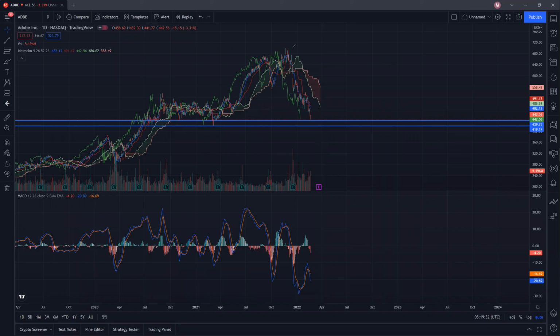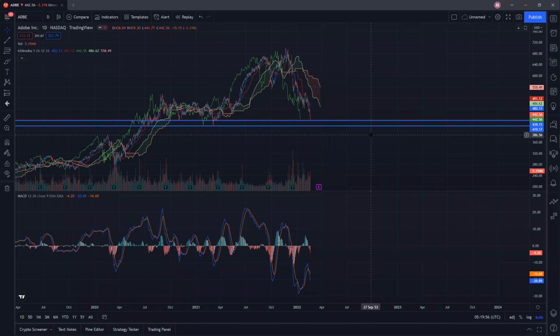And after these 420 levels, I'm actually looking at this psychological support at 400, because at 400, many people will perhaps be putting their stop losses at about 390, 380. So in the event that we break those levels within the first hour of trading and then we manage to close above 400 at the end of the day, then potentially we may see a reversal or a short-term rebound, because many people have put their stop losses there.